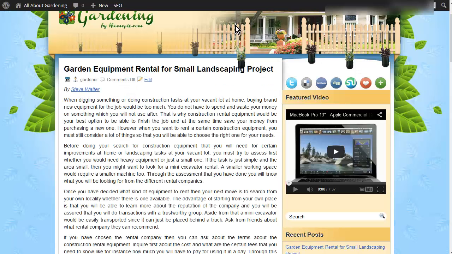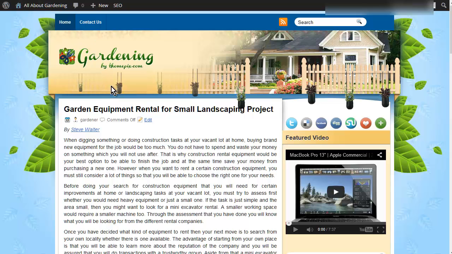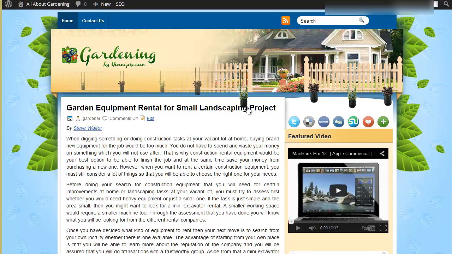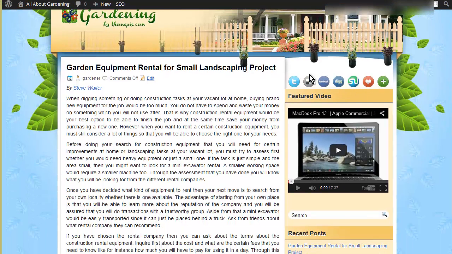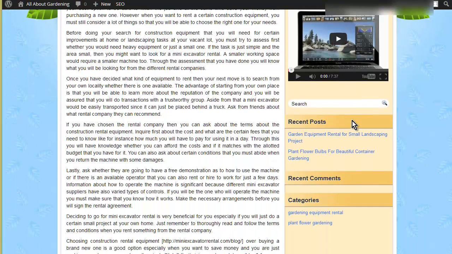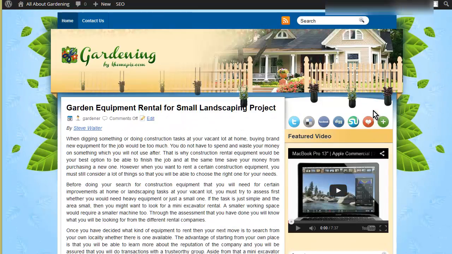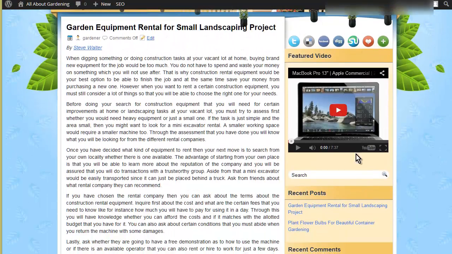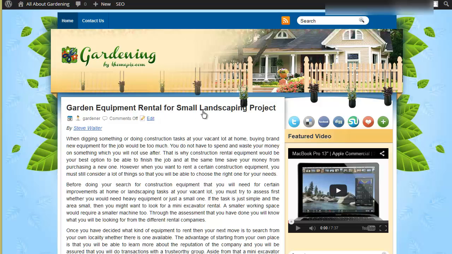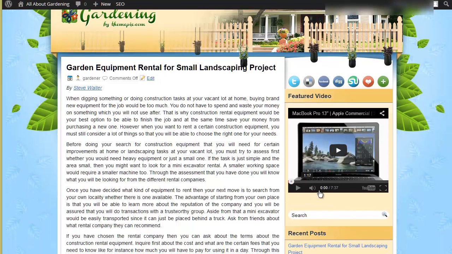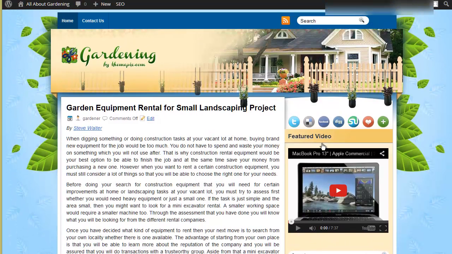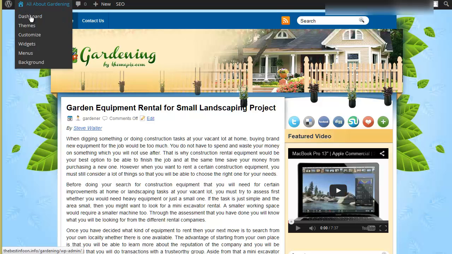Okay, and now we need to put it on our site. Since we created a 160 by 600 skyscraper, that's going to be something that we're going to be putting on the sidebar. So we're going to put one in the sidebar, we're going to put one underneath here, and then add under any call to action. Okay, so the easiest way to do this is with a widget. So let's go over to here and widgets.